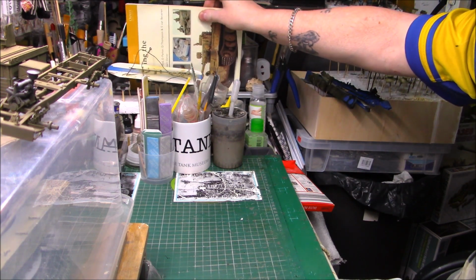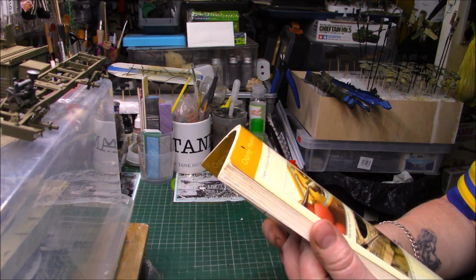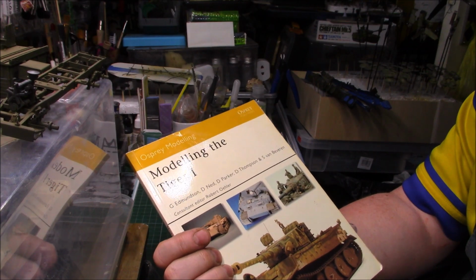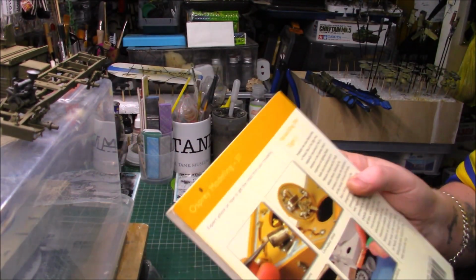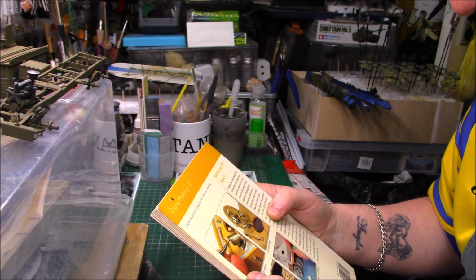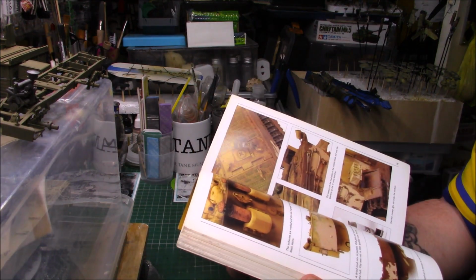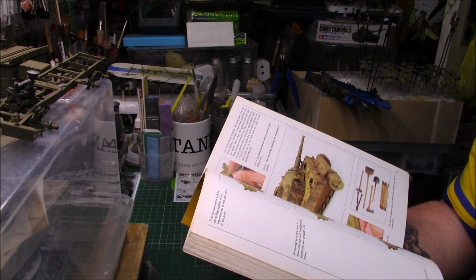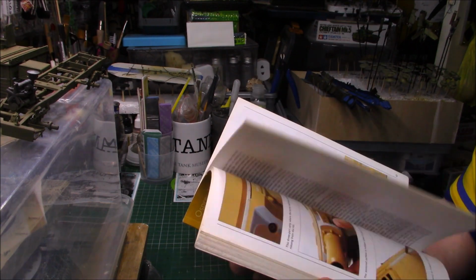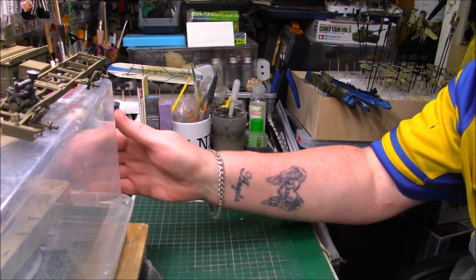Well, before we go any further, a good friend of the channel, Kenneth from down south, a Scotsman, sent me this quite a few weeks ago. It's an Osprey modelling book on the Tiger, and it's coming really useful. Thanks Kenneth, I really have. All these people that professionally build kits and do all the scratch building, it's amazing, it really is. I know this is 1/16 scale, but it's still impressive. It gives you good close-up pictures and explanations of how to do things. Good book.